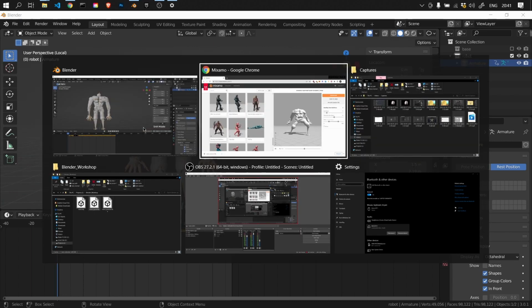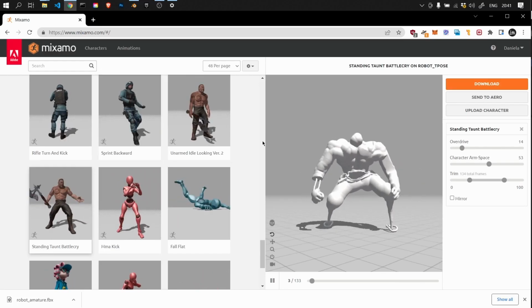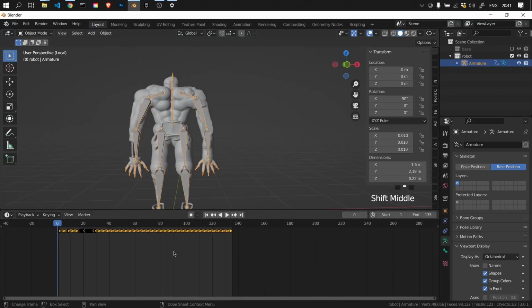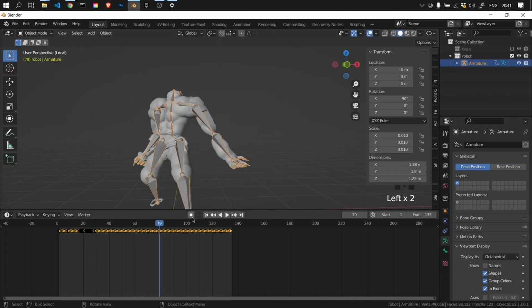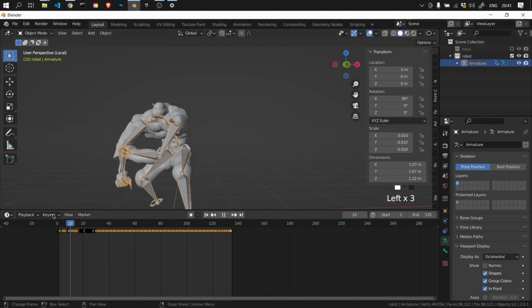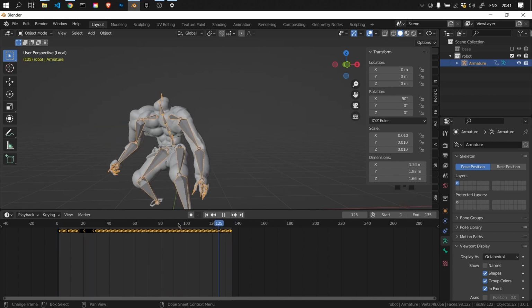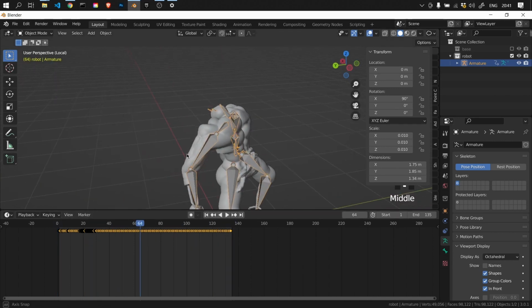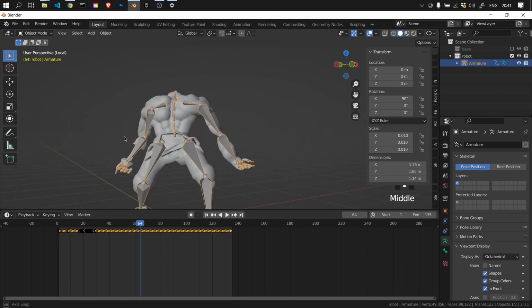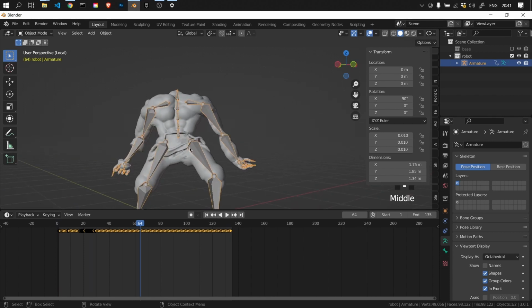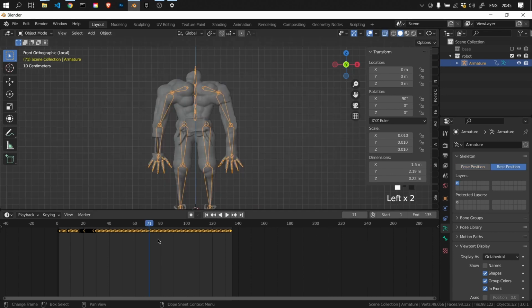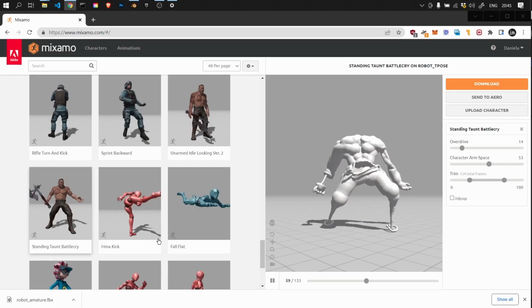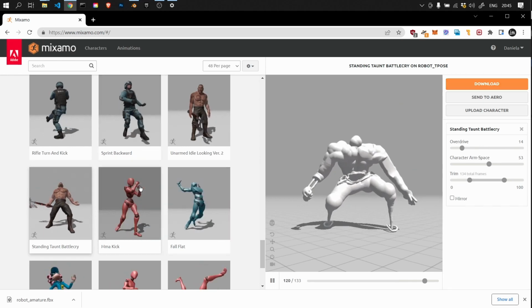Usually each of these animations has a specific rest pose, and the rest pose is actually the T-pose. Somehow I did it in the right direction. This animation looks actually normal, but if I want to take another animation and adjust it to that character, some weird stuff will happen. Let's try something else. Let's take another animation like this one.